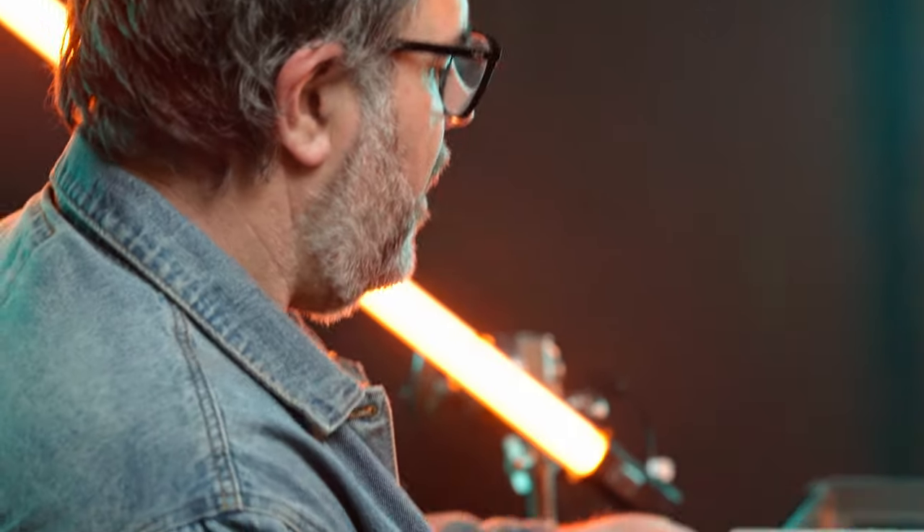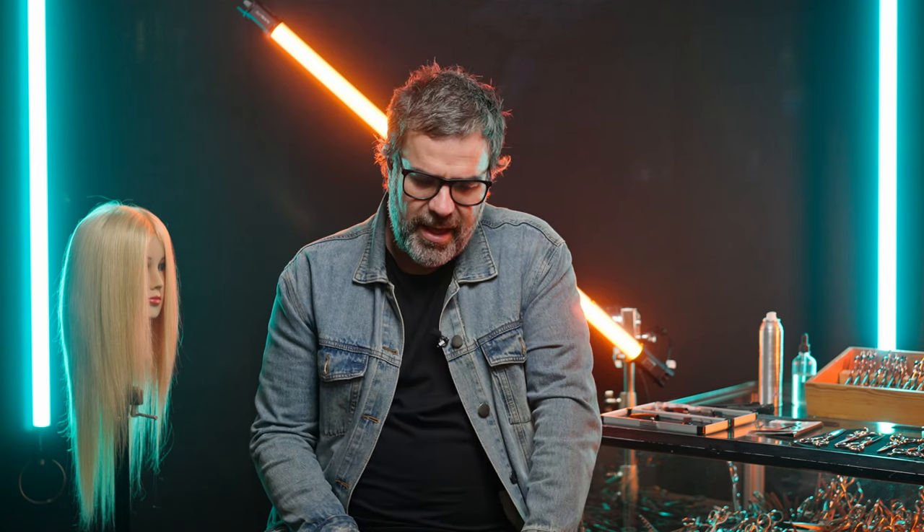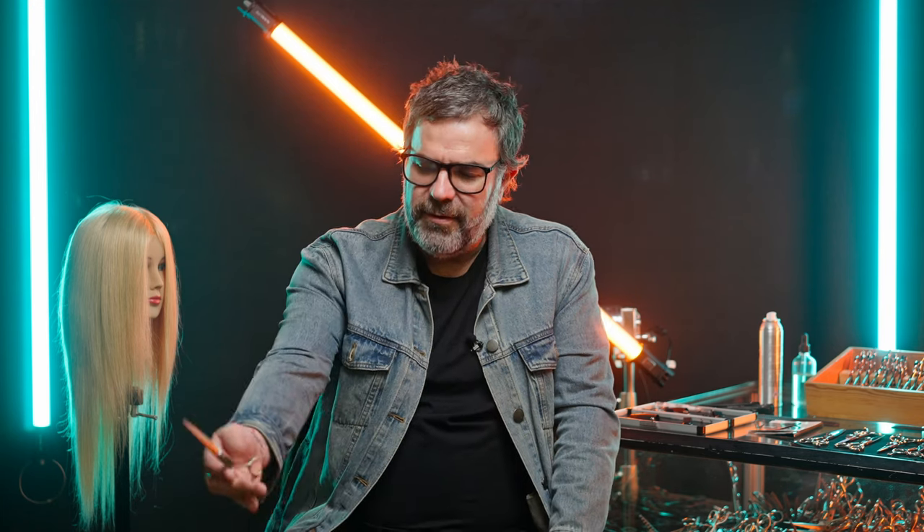It's important at the start to make sure you've got the correct gear. A lot of the time people say when you're starting out, don't worry about a good quality scissor — you're going to drop it, you're going to ruin it, just get something basic for twenty dollars and it'll be fine. From experience, that's probably the worst thing you can do, because when you're using a really poor quality scissor you start developing bad habits.